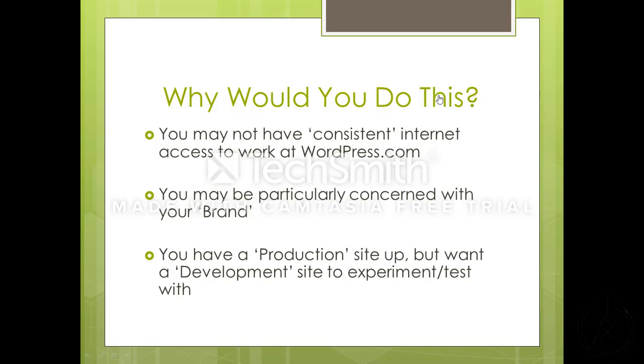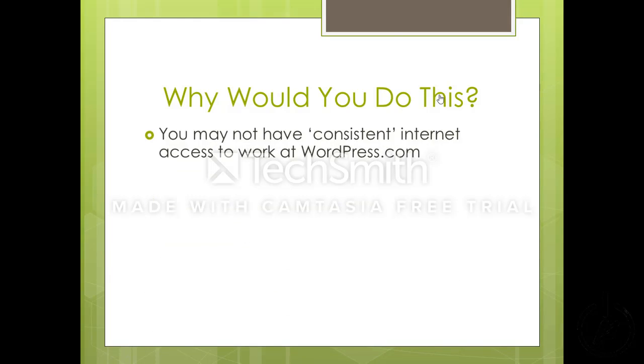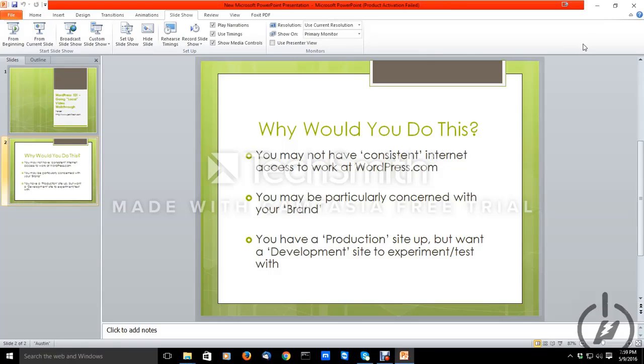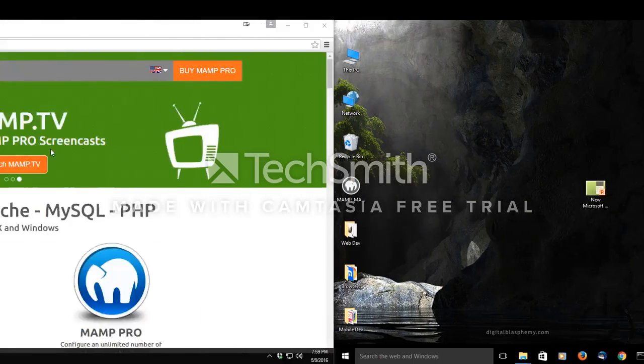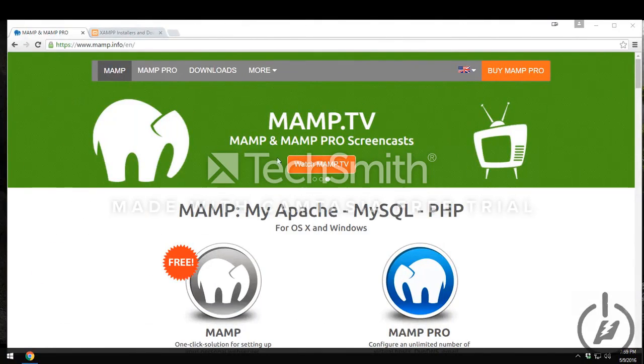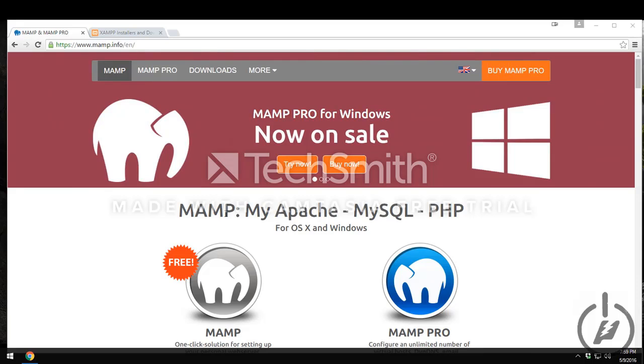So to get started, the first thing we have to do is we need to set up whatever computer you're doing this at as a very rudimentary web server. To do that, we are going to be going to this software, MAMP, which is an acronym for My Apache, MySQL, PHP, which are the bare minimum technologies you need to have any computer work as a web server to serve a web page.